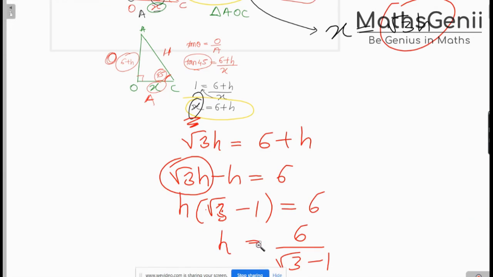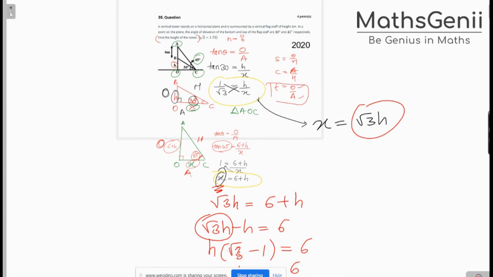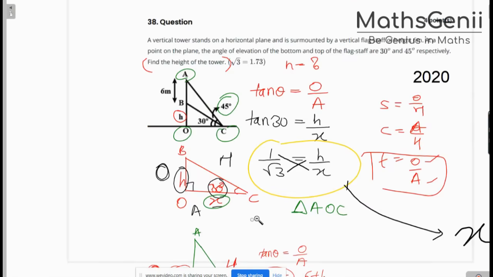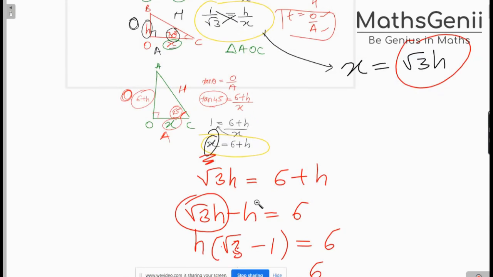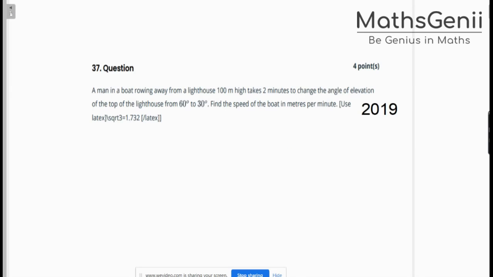So this question was a little lengthier, but what I did is I divided this big triangle into two triangles, BOC and AOC. And what did I apply? The tan theta formula. I'm keeping the question, so if anyone wants to take the entire screenshot and zoom in later to see, you can. Now let's look at the next question from the chapter trigonometry.